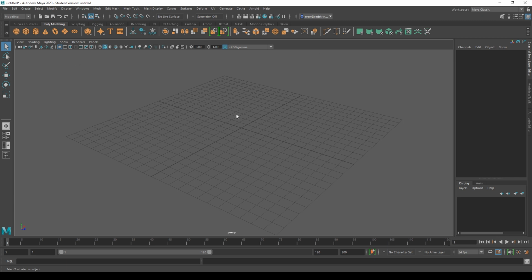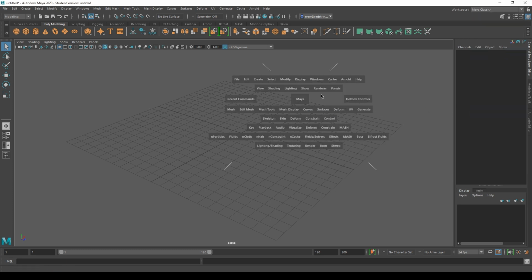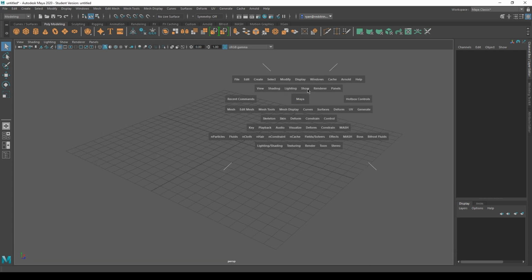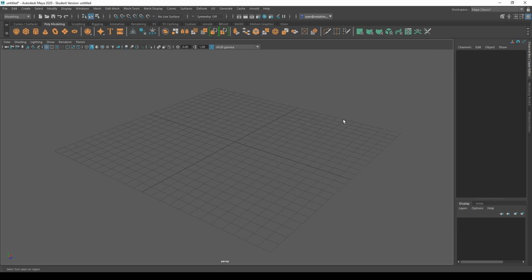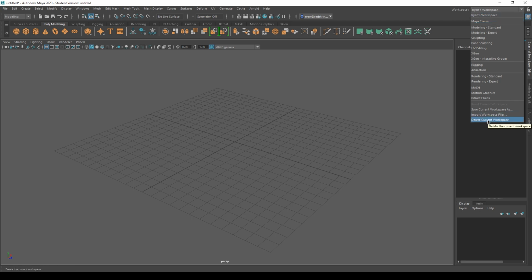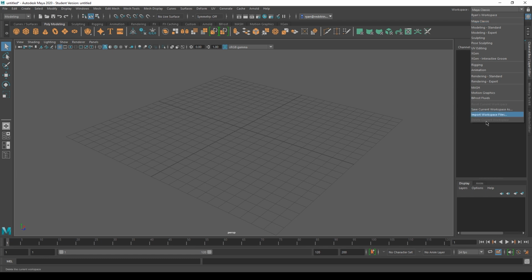Now if you find a layout that you like, you can actually go in and save your current workspace and give it your own name. So for example, I want to go and hide my time slider, range slider, command line, and maybe my tools, because I sometimes forget I even have tools because I use the shortcut keys. Now I want to go and save, so I can go save workspace as, I can call it Ryan's workspace and then click OK. And now you can see I've got my very own label in there. I can also delete a workspace. So if I go back to my classic, but as you can see, I cannot delete the Maya defaults. I can only delete my own.